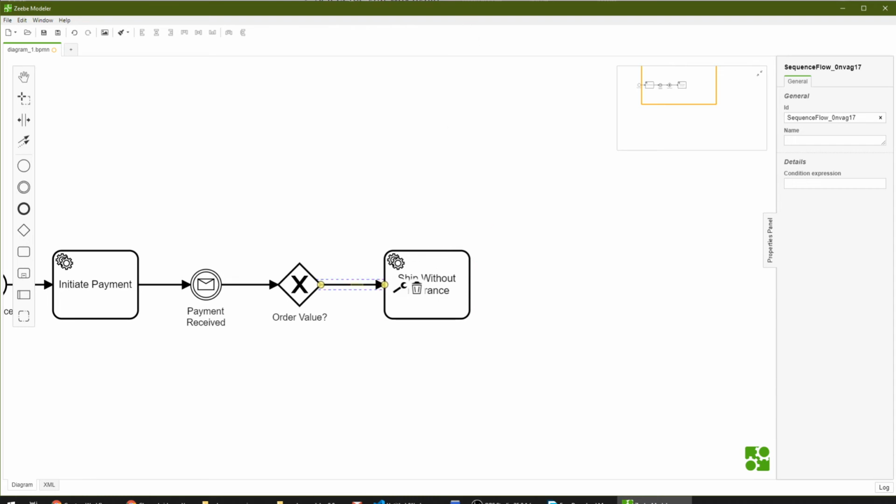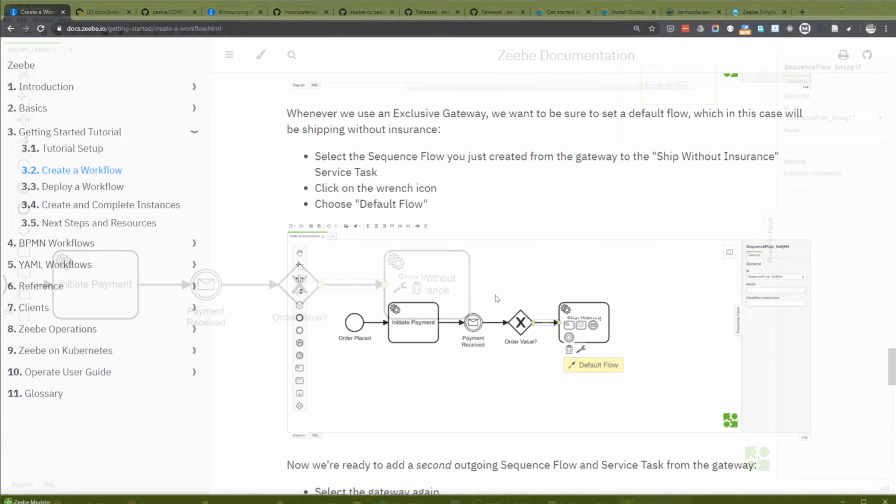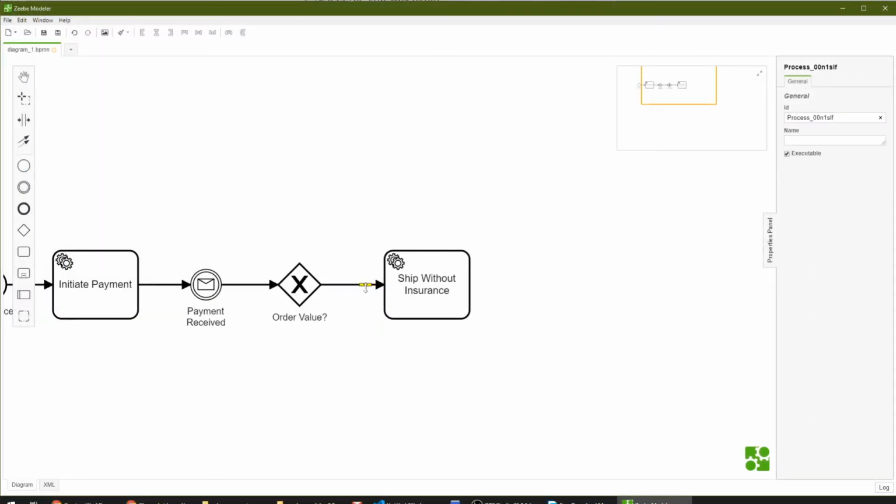Select the sequence flow you just created, click on the reference icon and then choose default flow. So this one, default flow. There is this backslash here. And then we are ready to add a second outgoing sequence flow.